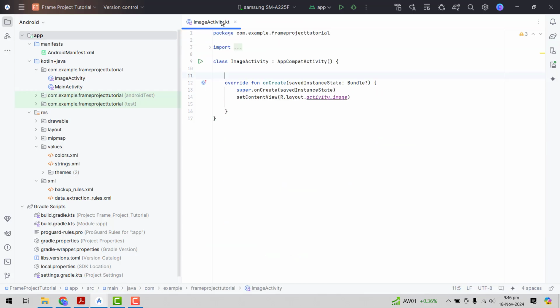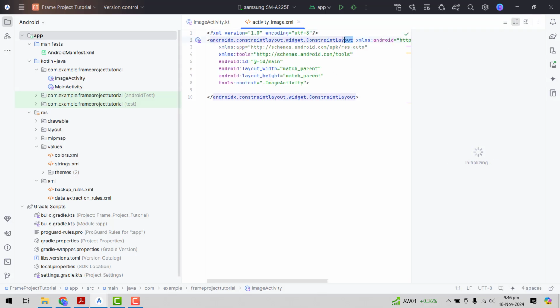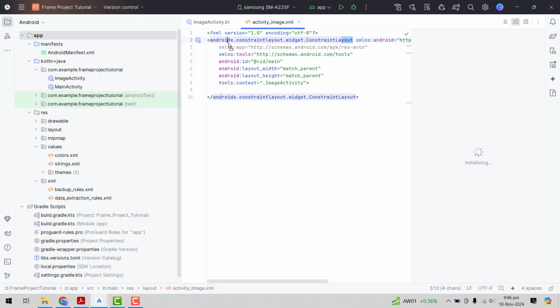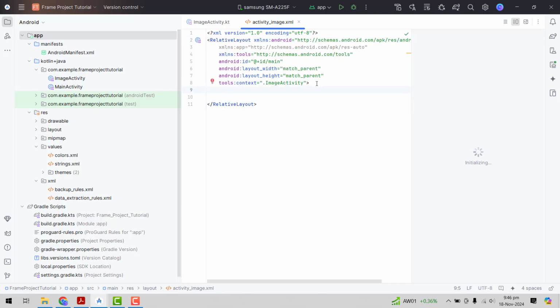So here, if we go to our image activity and to the XML part, first of all let's change the constraint layout to a relative layout, right?